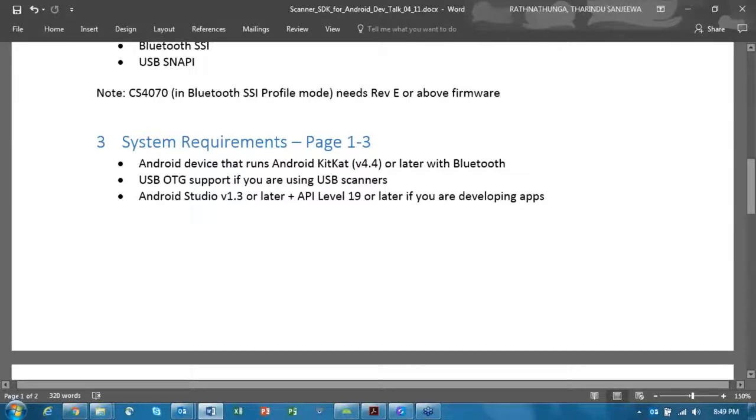So Therindu, this is Dan. I had a question that came in, and I think now's a good time to ask. It's a question around which devices this SDK and the scanner setup tool that Ken went through work on. So if someone is using a Zebra mobile computer with a scanner like the TC55, are these tools that work with that, or are these only for standalone scanners?